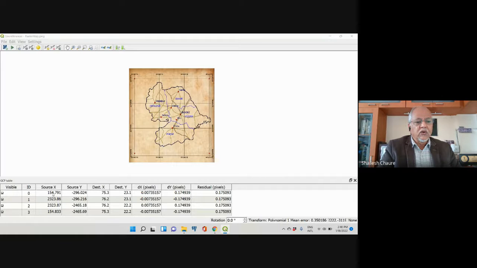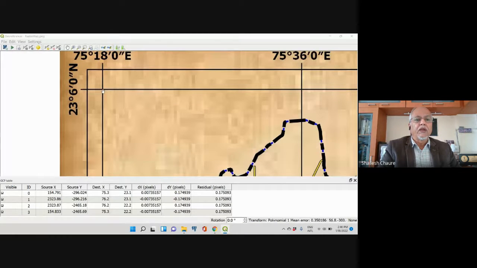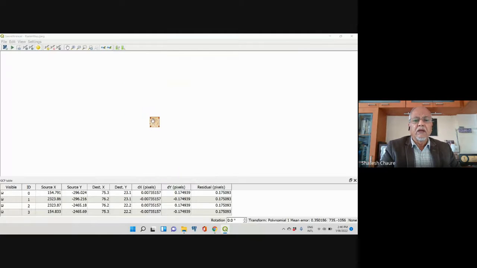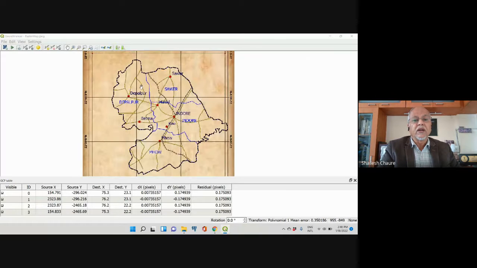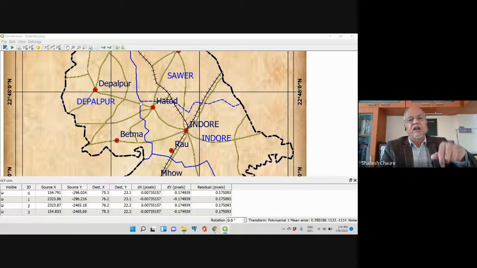But if you want to store these coordinates, this GCP table, GCP stands for ground control point. What we did was define the coordinates of this particular point using this system. But in many instances, we may not have a map with the coordinates defined on it. In that case, we can go to the particular part of the field or land and pick up the coordinates using some GPS. At this road junction, I can stand in the center and get the coordinate using a handheld GPS. I can go here and capture the coordinate.